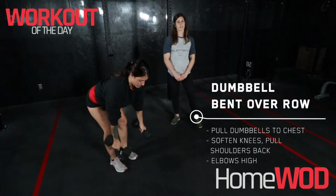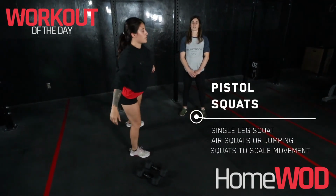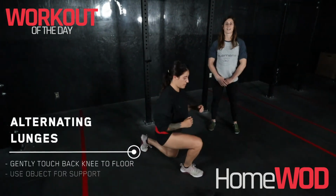And our last one, our alternating pistol squats. This is gonna be a one-legged squat. We're looking for the hip crease to come below the knee and standing up tall at the top. If we're not doing pistol squats today, we're gonna do alternating lunges.